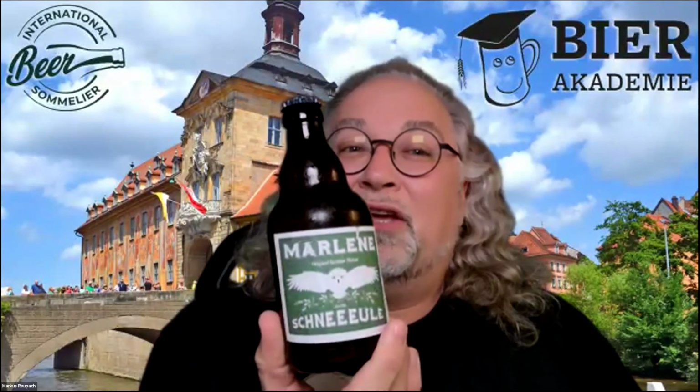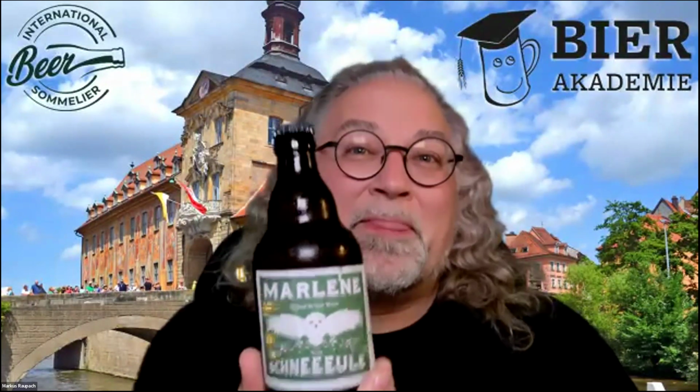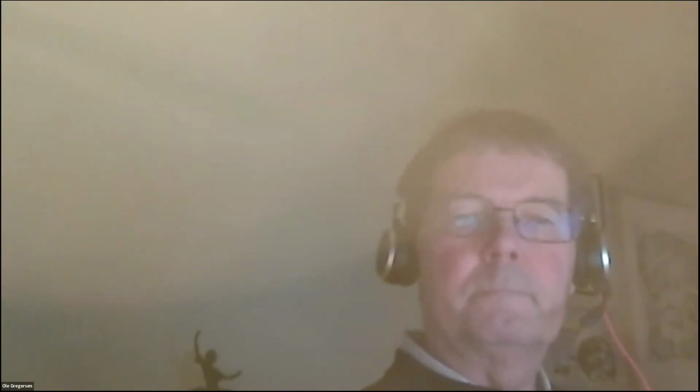But of course, when we talk about beer, we should have one. So I invite everybody who has one just to pour in your beer. I will start with one of the two. This one is Marlene from Schneeeule. I will talk about that also in about half an hour. And Ulrike, the brewer, is also joining us then, and we can talk with her about what she's doing and what is her history and all about her.